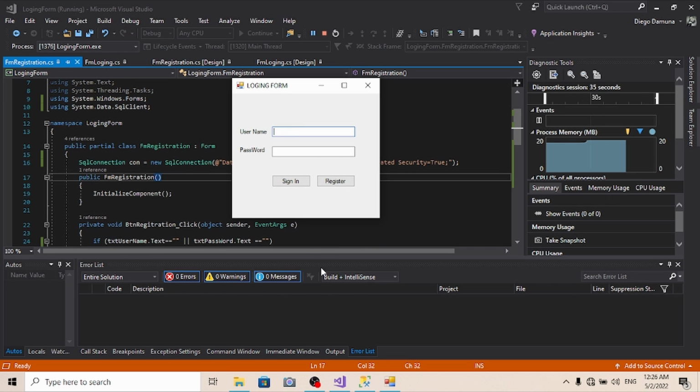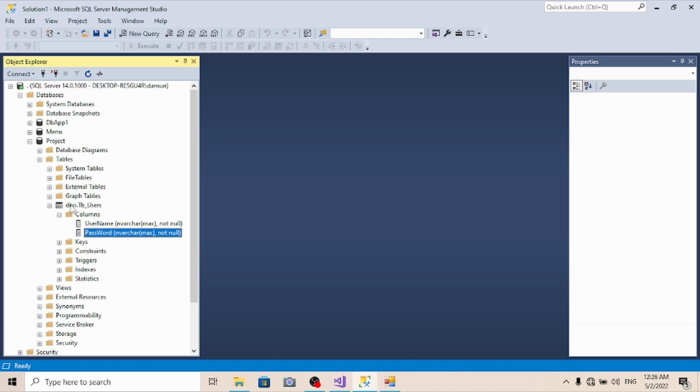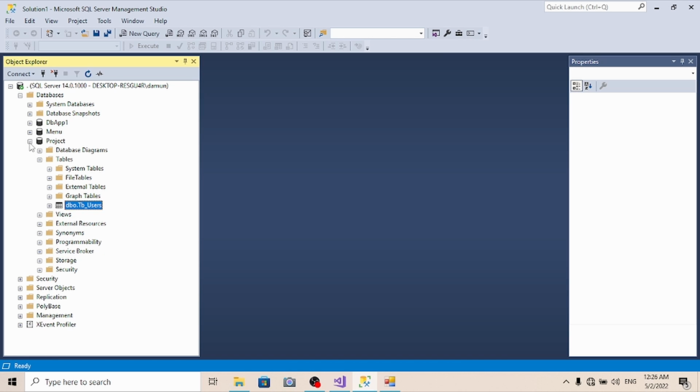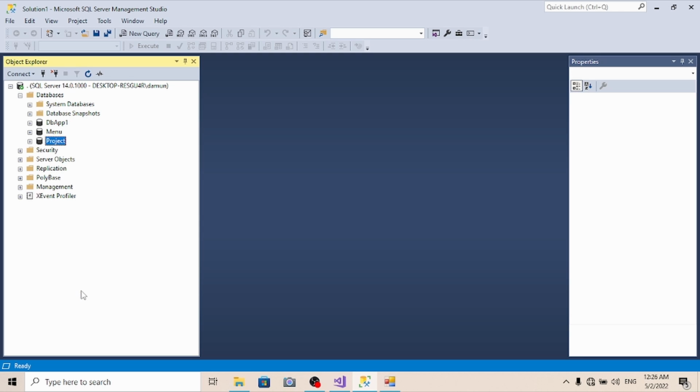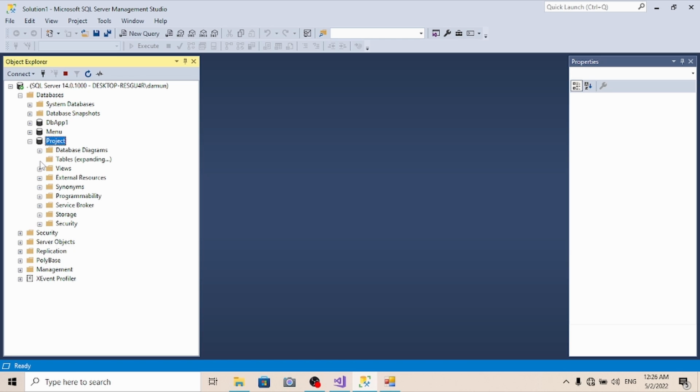So let me go check on my database here. We just created a user. We put a username and this password also. I'm just going to explain this database which we are working on, and then I'll go to the table.